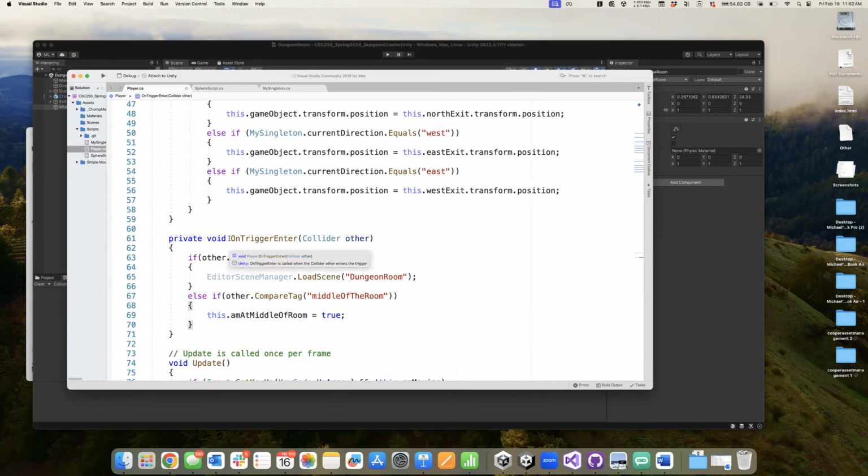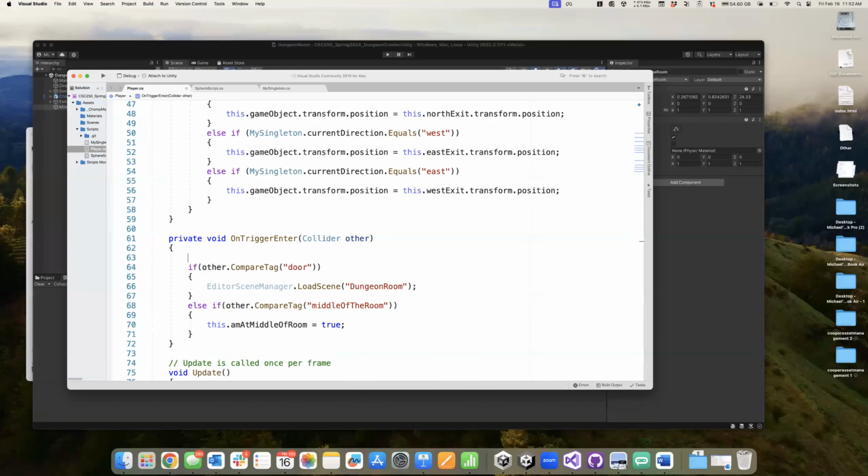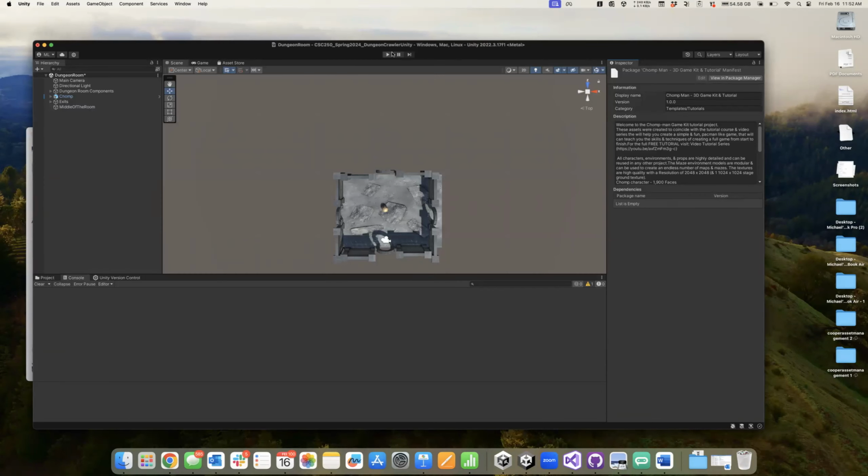Now remember, this is only on trigger enter. Which means that the very first time we come into the scene, presumably the way I have it positioned, the player is already sitting inside of that trigger. So I don't think on trigger enter will get hit. We can kind of prove that real quick by just doing print on trigger enter, something like that. And we'll go ahead and run this. We want to make sure that the very first time we run this, the player doesn't accidentally hit that trigger.